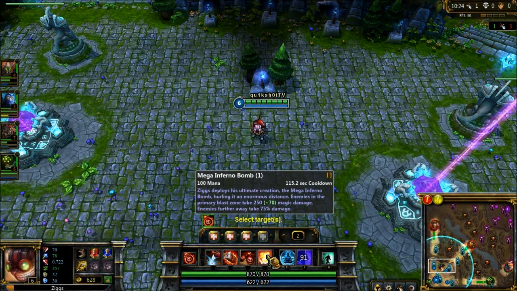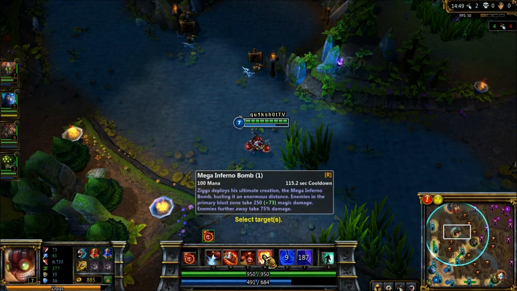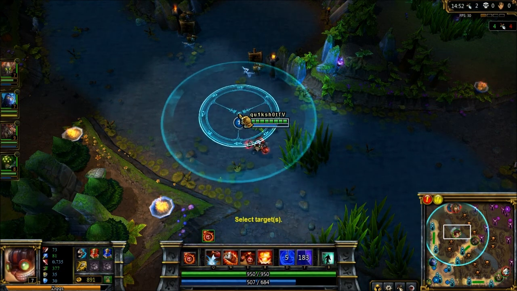Ziggs' ultimate is Mega Inferno Bomb. It has a massive range. Pay close attention to the minimap as I highlight it. You can gank top and bot lane with extreme ease with this ability.